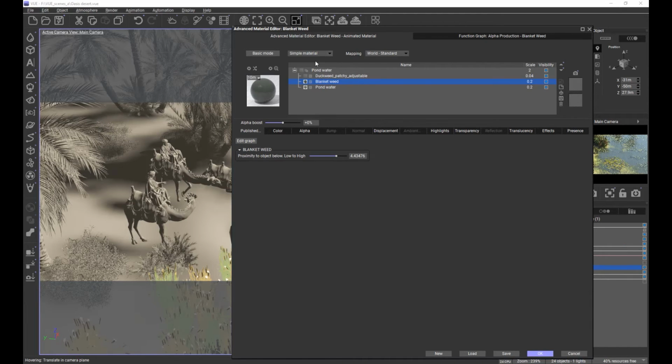So what we have there is a pond water, which as I say, I personally feel is adjustable enough for a variety of different situations. It becomes a standard material that I save out and use time and time and time again. Maybe changing the color of the water, maybe not using the algae or the duckweed. You know, it gives us flexibility when we're constructing a scene to have materials that will cover a variety of instances.